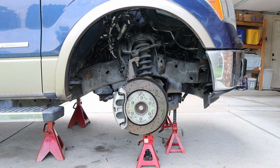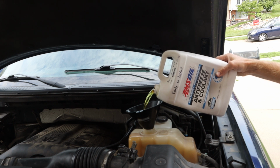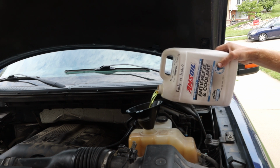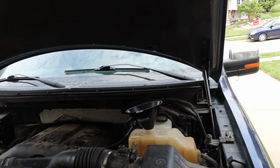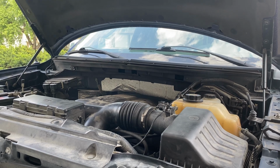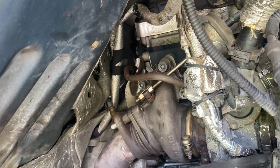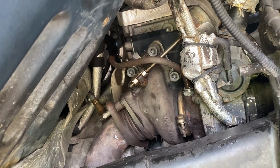At this point, I have everything reinstalled except for the wheel well covers and the tires, of course. I'm going to refill the cooling system and do a visual inspection for leaks. If all is good, I can start the vehicle and again check everything for leaks. And when we first start it, there might be a light amount of smoke as we have sprayed chemicals on this, put grease on this, and we do have new components that need to run through the heat cycle.